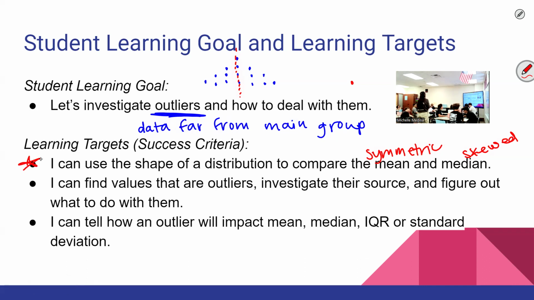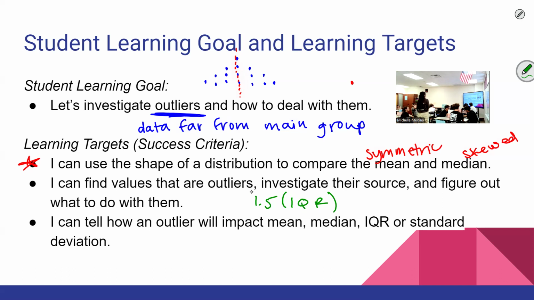The other stuff, how to know if something's an outlier. What's the rule we learned? The mathematical thing we learned if something's an outlier. Okay, good. So depending on whether you're looking at a small data point or a big data point, it's always 1.5 times the IQR and then whatever quartile it's closest to.